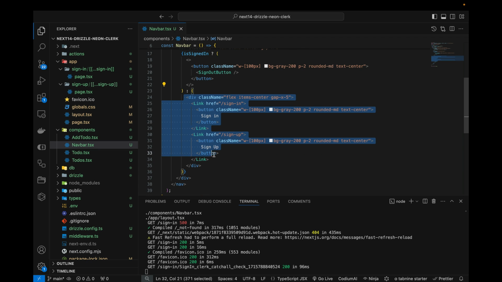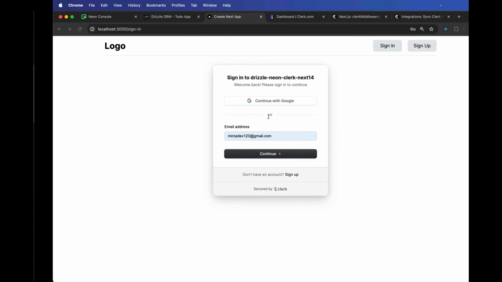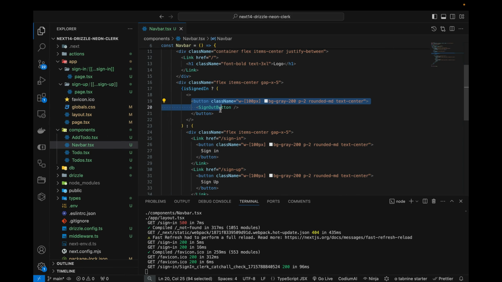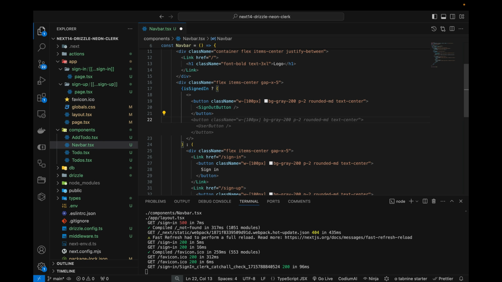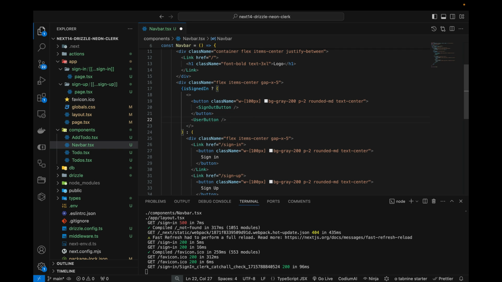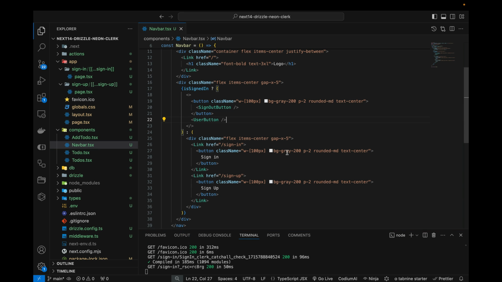If user is not signed in, I'm already seeing this sign in sign up button. So this is going to show the sign out button when signed in, because I'm not signed in currently, that's why it is not showing up. And after this button, we want to show that profile icon, and that profile icon is given by the UserButton. Everything else will be provided by Clerk. Okay, so let's try to see what happens.